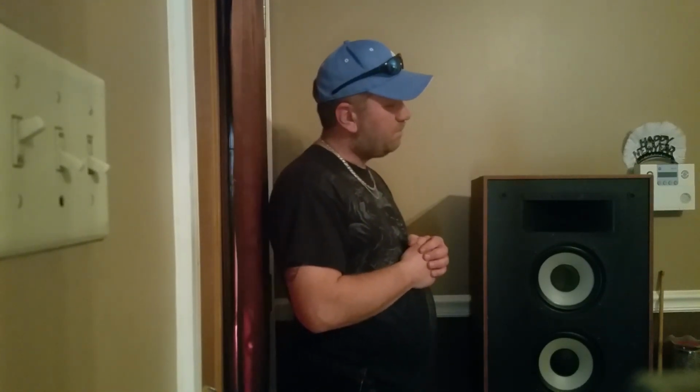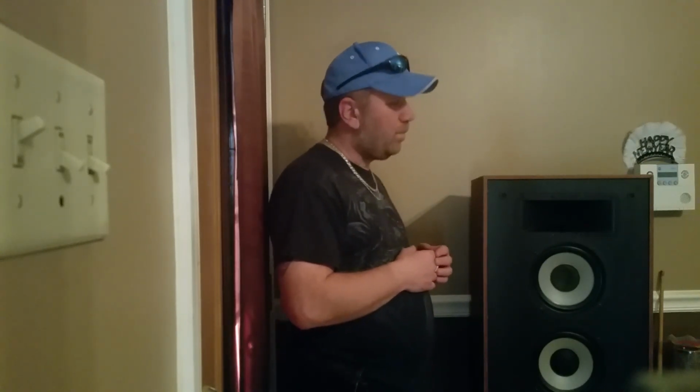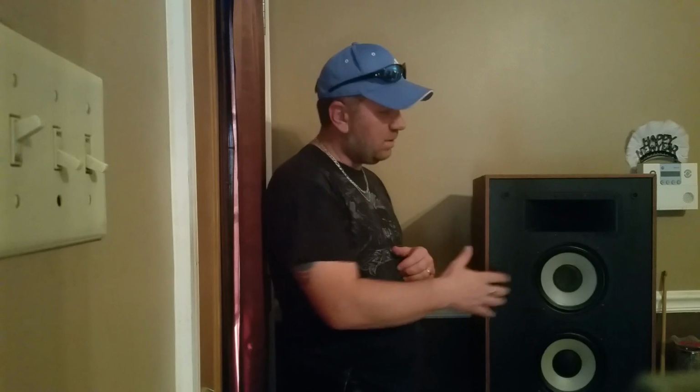And I had an idea the other day, when I went down to pick them up, I drove about 55 minutes to get them. And I didn't pay much for them, so if I want to sell them, I'm not going to lose any money on it. But I was also thinking, instead of having this 12-inch passive radiator back here, maybe putting in some old 12-inch Heppner woofer that doesn't demand a lot of volume in the box, and maybe see if I could shield the two front woofers. But after I was thinking about it, I was like, nah, why would I go through all this, because I'm probably not going to keep them that long.